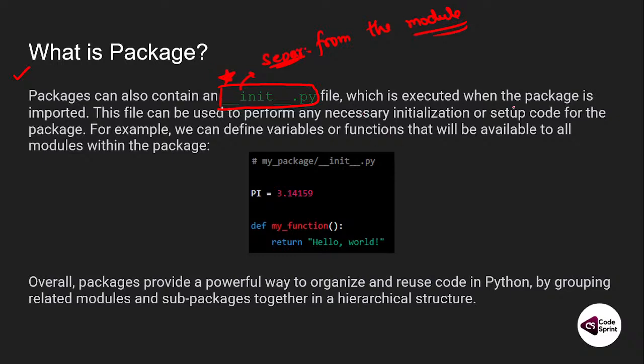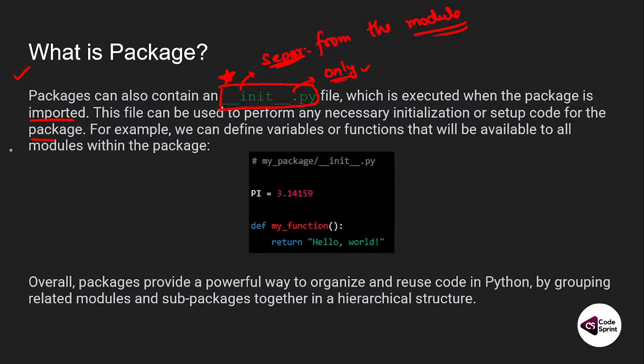This file is executed when the package is imported. It can be used to perform any necessary initialization or setup code for the package.